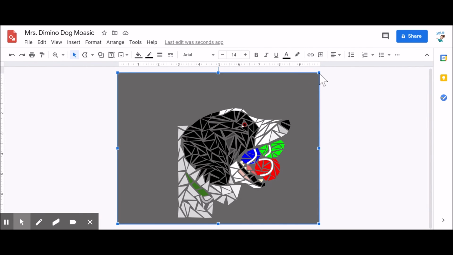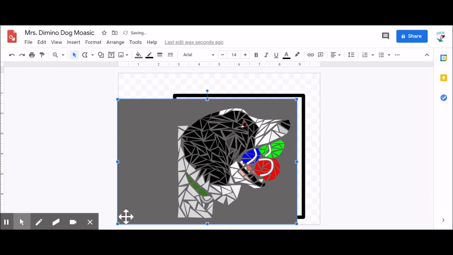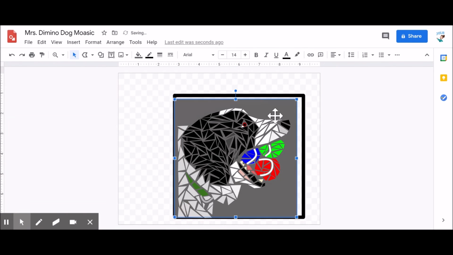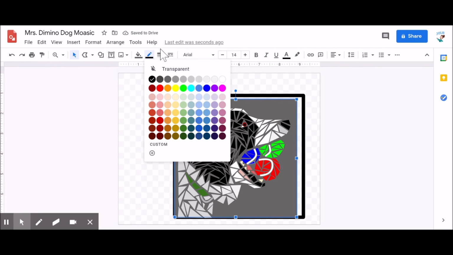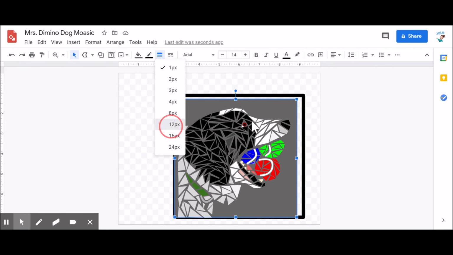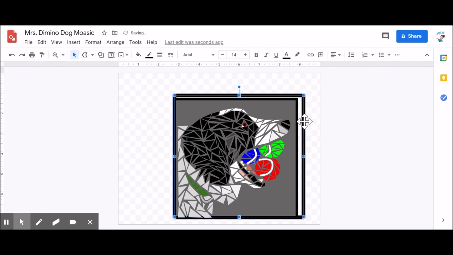And actually, instead of adding a square around it, I could just use this box and add a border and get rid of my square altogether. And I think that's what I'm going to do. So we're going to make this have a black border and we're going to make it a thicker border. And then I'm just going to get rid of this box.